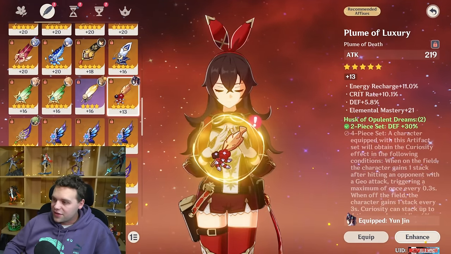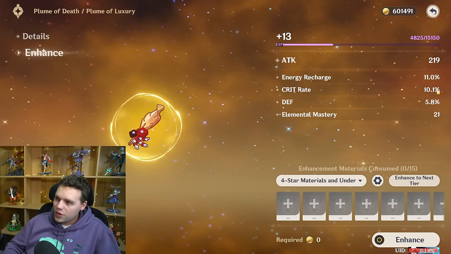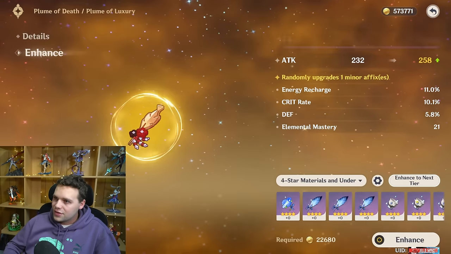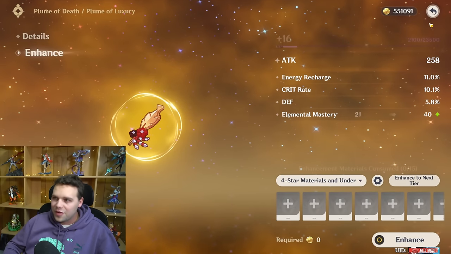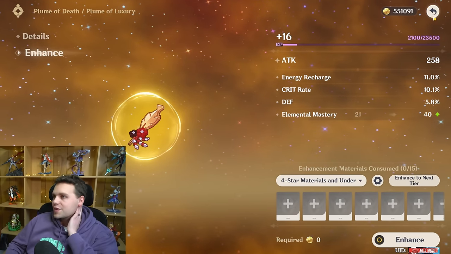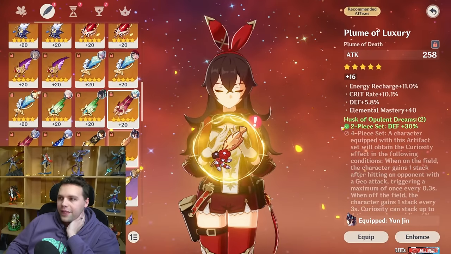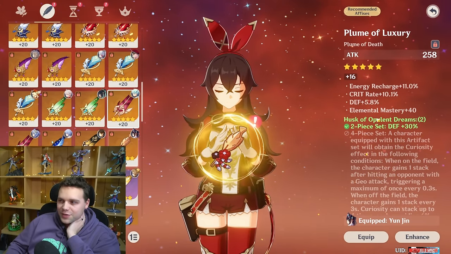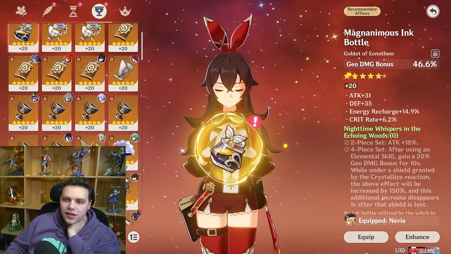This actually has a ton of crit rate. Let's see. This is kind of a weird piece, it's rolled into crit rate. Let's see what happens when we take it to its conclusion. EM. Oh my god. I'm gonna keep this because it's a Yun Jin piece. She wants the crit rate and she wants the ER and the defense, but that's sad. It's too bad. Let's look at that dendro damage piece.